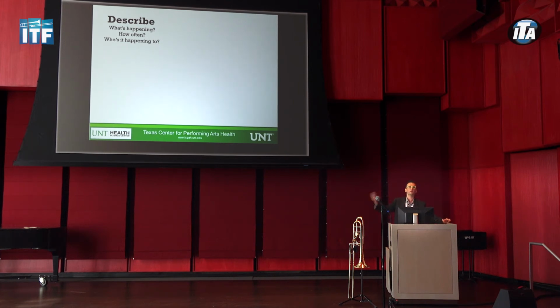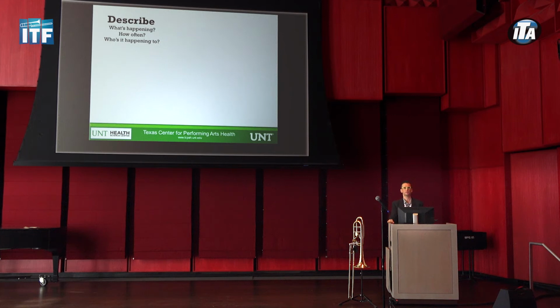This is my favorite step-by-step explanation of how to do an epidemiologic study. You start with describing: what is the problem, how often does it happen, who does it happen to, implicit in that is who does it not happen to. I like to say that as far as what we know about the symptoms we're talking about here today, we are not able to answer any of these questions, right? We have not yet completed step one of an epidemiologic study about these symptoms.